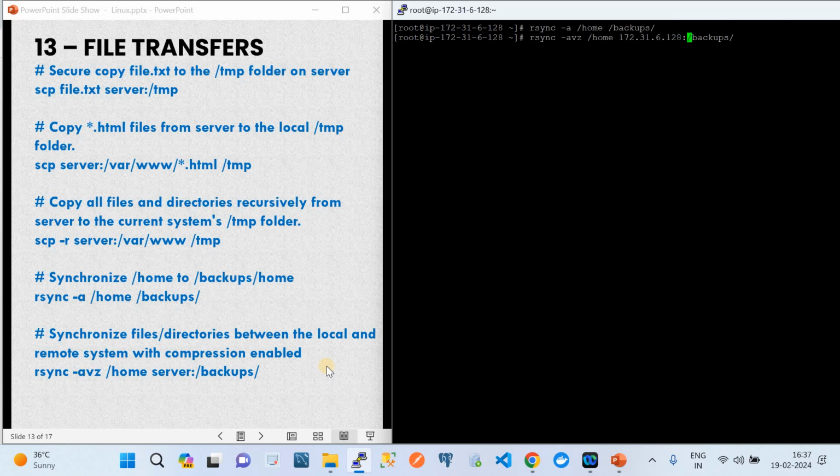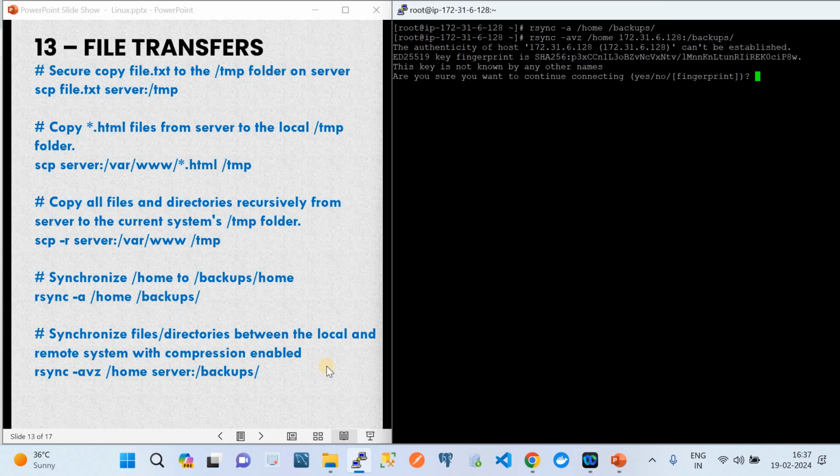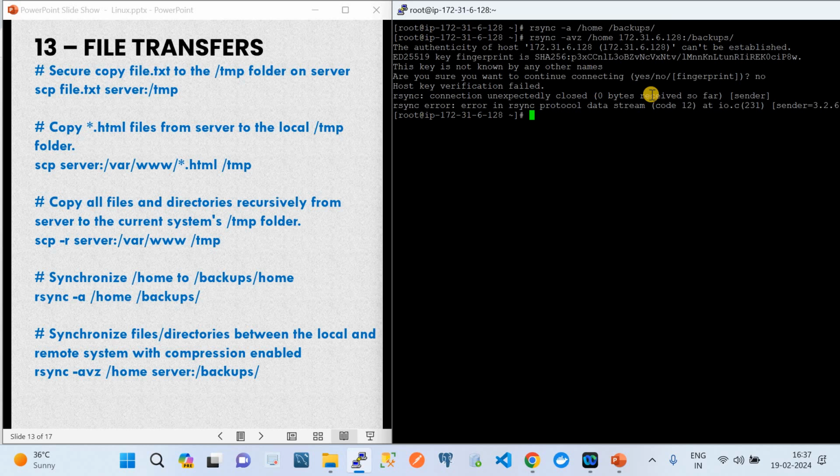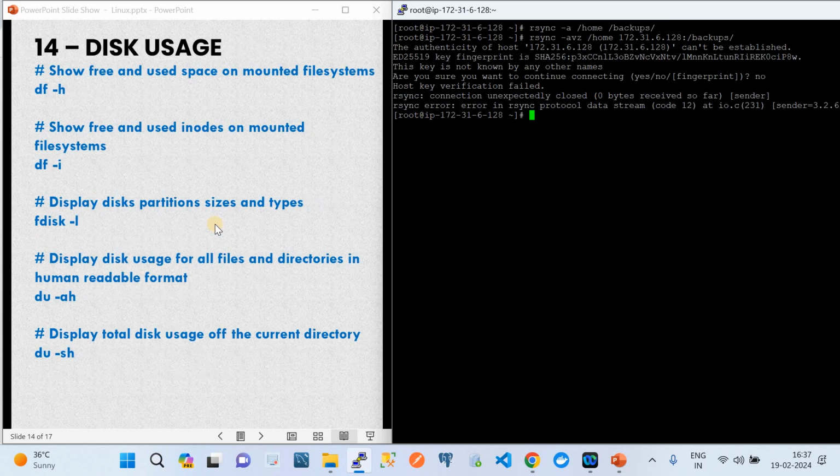What I'm showing you here is nothing but the syntax of using the commands. If you do this, it will copy, and here you go. So when we hit this, you can assume that it worked. For now I'm just coming out of the command. So with this information, we have explored copying files from your local system to the server as well. All right, so we go to the next chapter, that is disk usage.